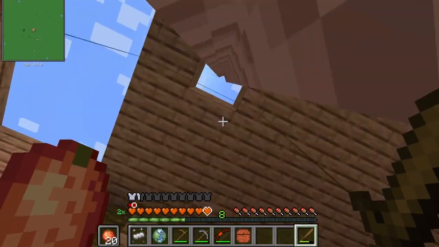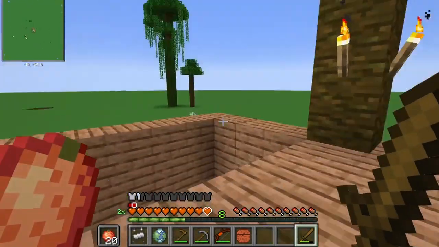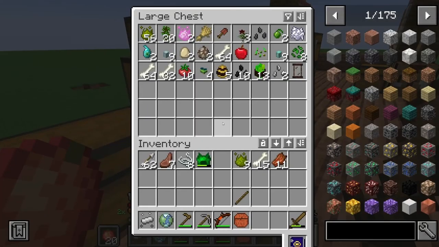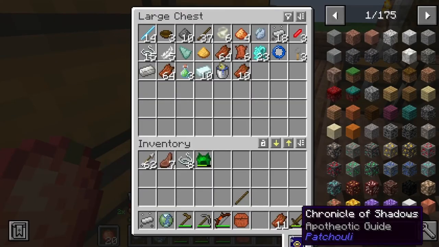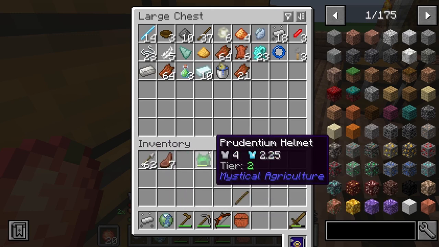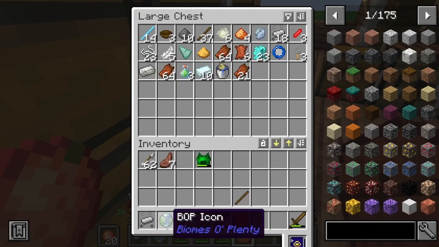We'll dump all our stuff in here. No food yet. Nope, that's fine. Farming, you're not for farming. Blocks, none yet. Mob drops. There you go. And we'll also drop you in here.